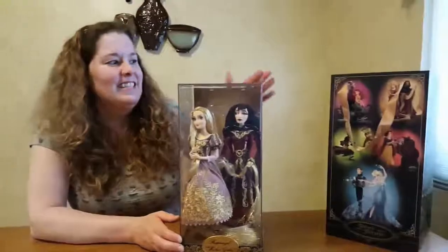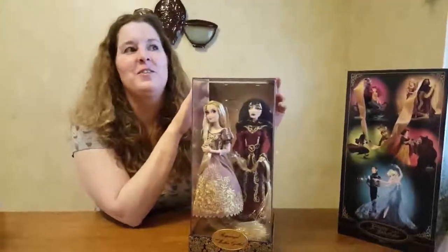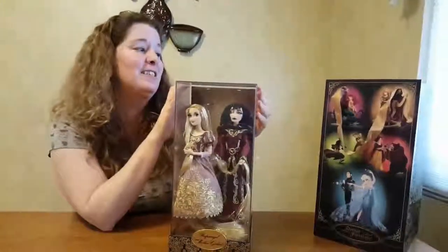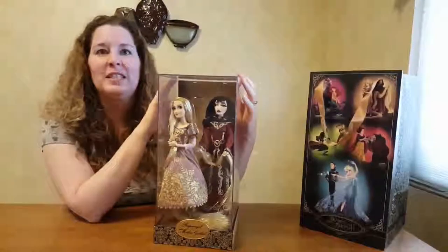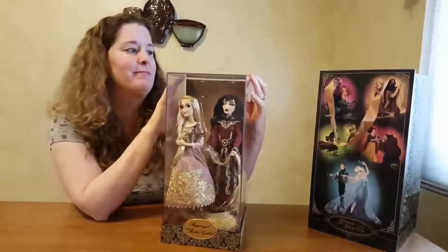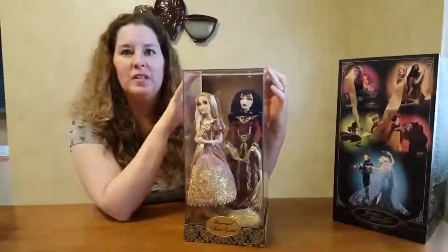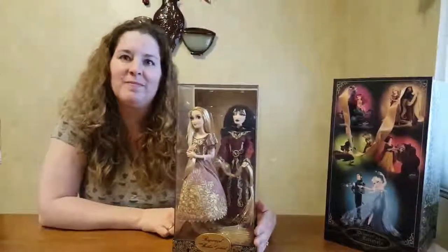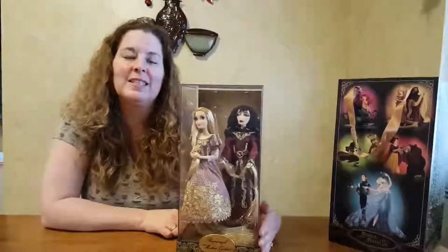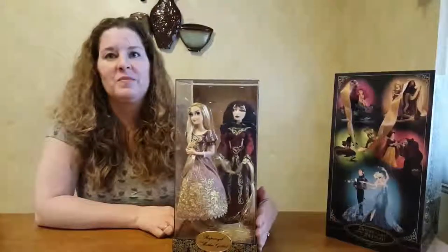So there's Rapunzel and Mother Gothel — very, very pretty. Now, for real, we don't know if we have the other two yet. Tuesday will be the next one to see if we actually get Ariel. And this one I barely made. I had left work early to go meet Carrie down at the Disney store, but she had to stay home because Tanner got sick. You have to be in the store by 1 o'clock and have the thing filled out. I pulled up into the parking lot of the mall at 12:59 and ran into the Disney store. I had literally seconds to spare. They gave me a form and I filled it out — I handed it to them maybe two seconds before 1 o'clock.